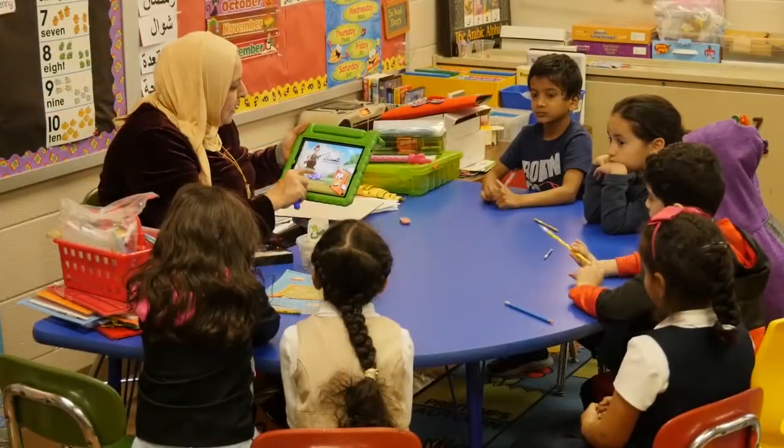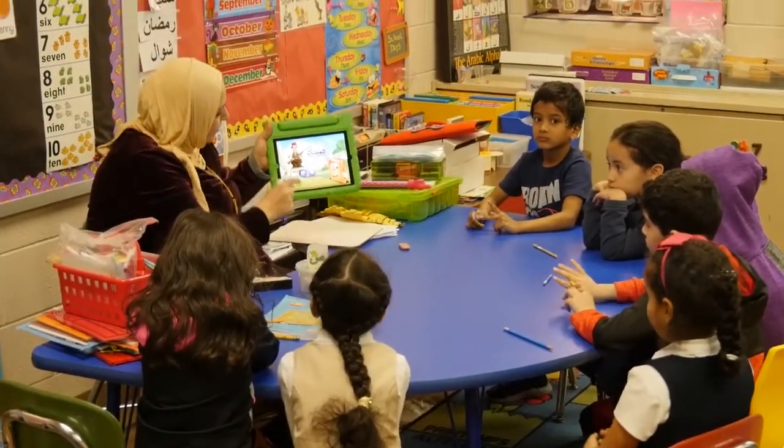As far as the issues back home, we find that it's very hard for our parents to go back home once they've been here. They want to go back home because the family is there, but several of our families do the best they can to do a postdoc program so they can stay longer and then hopefully go into another. I'm going to tell you what is the meaning.